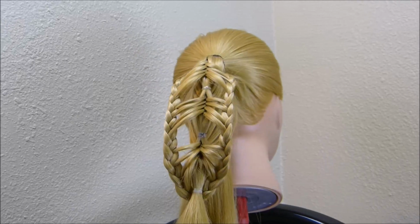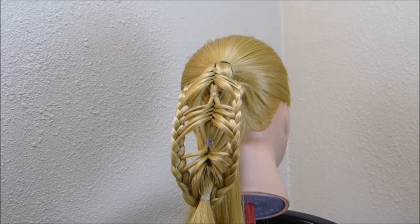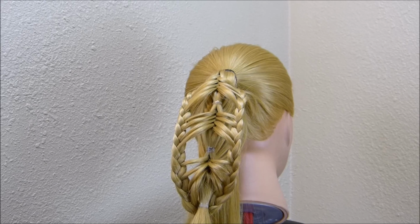You can also do this as a regular fishtail braid instead of a reverse fishtail, and maybe we'll show that one in an upcoming video.